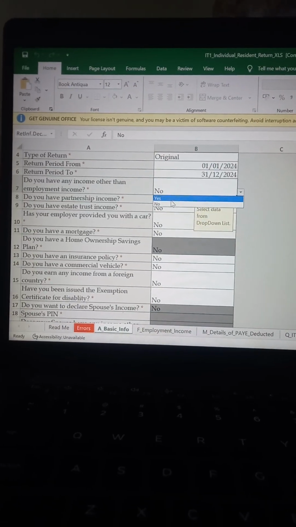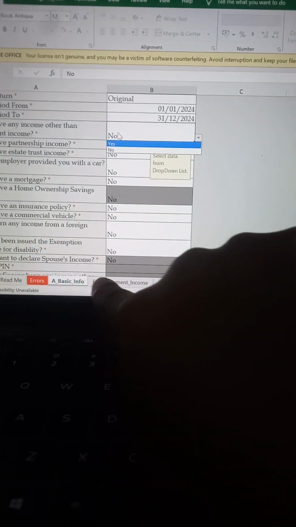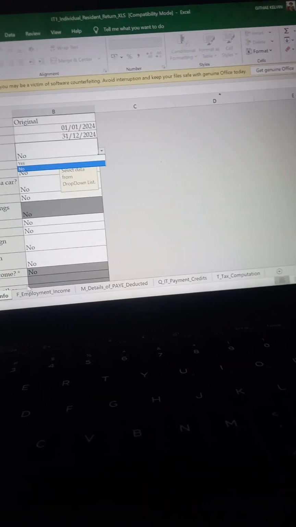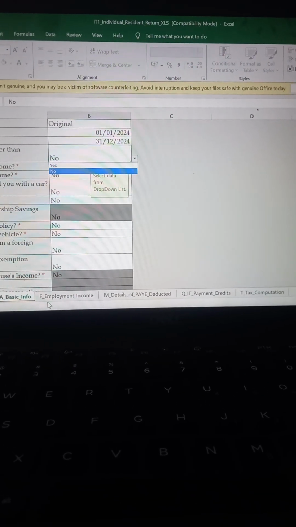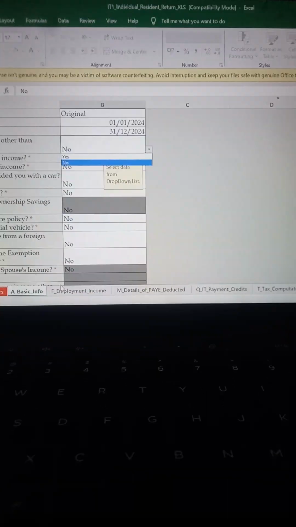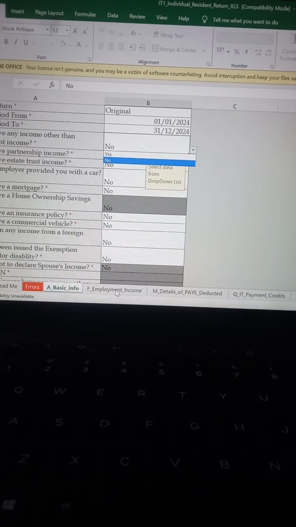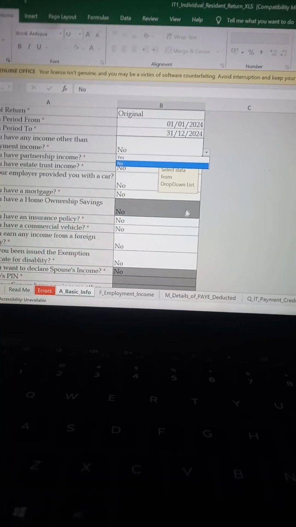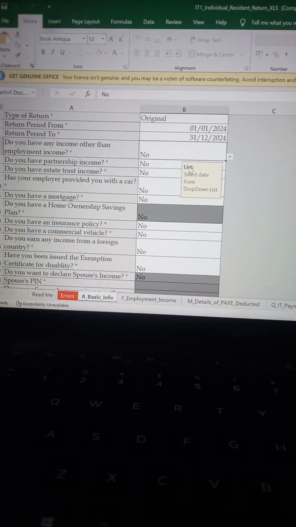Here is where you select yes, and once you select yes, it will show more Excel sheets down here, where you will declare your income and also declare the expenses, how you used that money, for you to be able to declare the withholding certificate. But since this one is for PAYE and for employed ones, we just leave all of them as no, then we go to next.